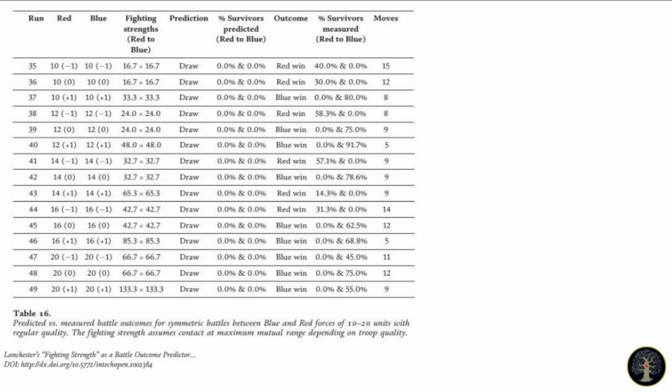We now look at symmetric battles. In these battles the tactics were a simple firefight with no tactical finesse. Red and blue have identical troop numbers from 10 to 20 and troop qualities from poor, average and good as shown in this table. This produced matching fighting strengths between the two opponents in each battle, and we might expect from the theory that using deterministic and continuous firing both sides mutually annihilate each other until close to the end.